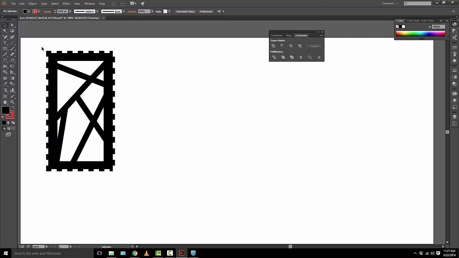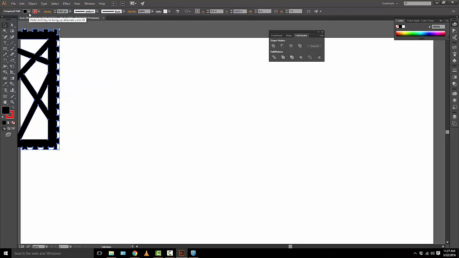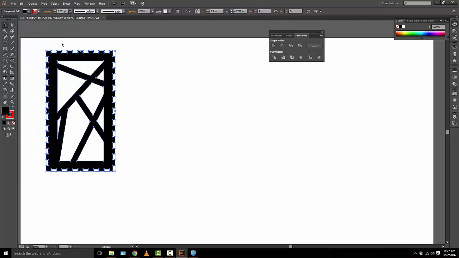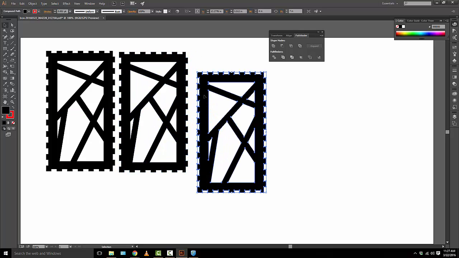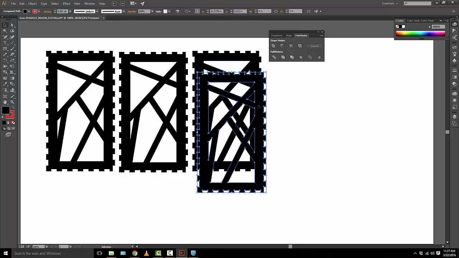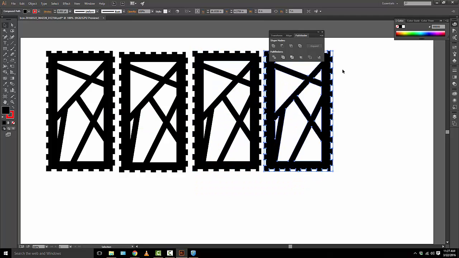At this point, you have a couple options. If you'd like to design separate sides for every side of the lantern, you could undo a few steps and duplicate this thing before you actually drew the lines. You could also, if you wanted to keep the sides the same on all four sides, just duplicate the whole thing right now. So I could do a Control C and Control V, and I can just bring them next to each other like this. And for the sake of being concise on the video, I obviously didn't do the bottom piece, but you need to go back and also do the bottom piece with its own unique design.